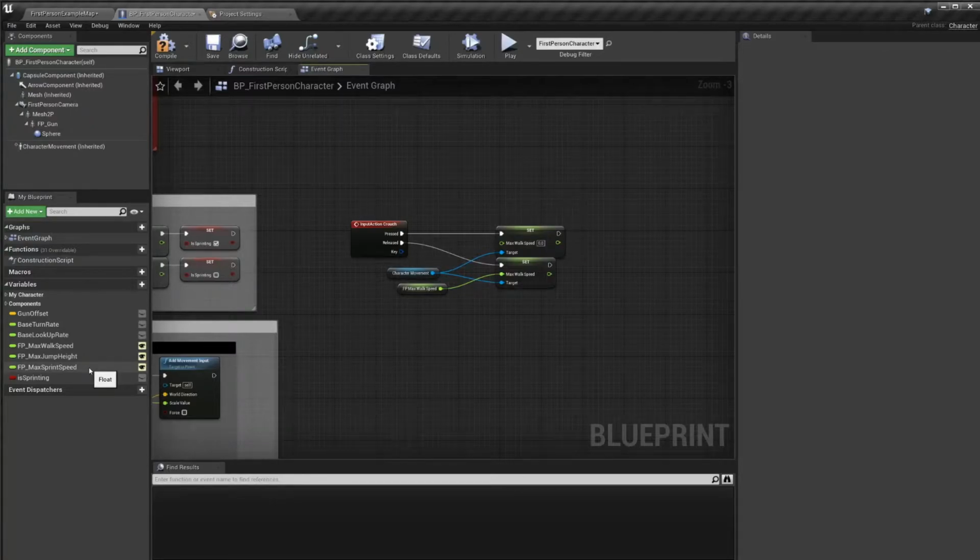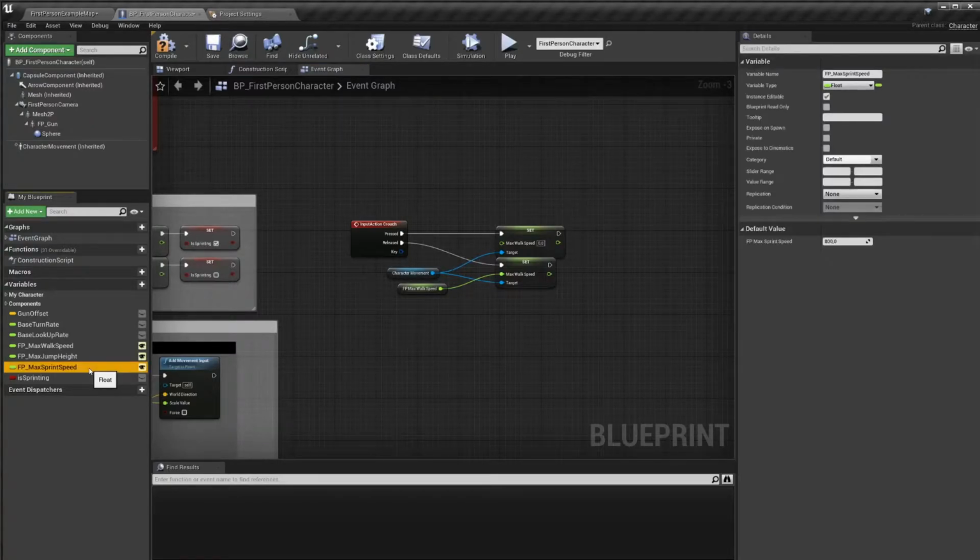So we can, again, Ctrl W, max sprint speed, and we'll just call it max crouch speed. Compile and save. Let's put that to 200, which is half of our current default. Drag that out, get, connect it to the max walk speed, compile, save.